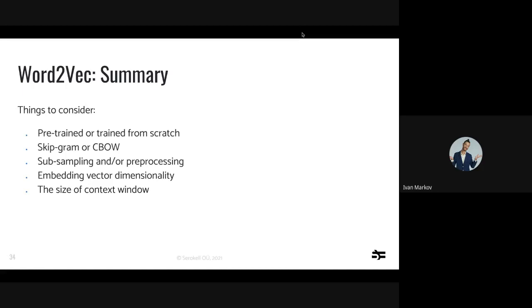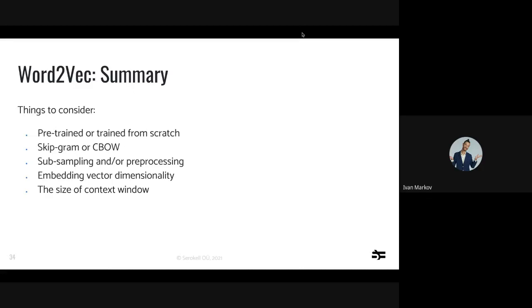In general, they perform very closely to each other, so it doesn't make a lot of difference, but there are some pros and cons. Basically, CBOW is a bit faster to train, with slightly better accuracy for the frequent words, and skipgram works slightly better for rare words. Whether to do any pre-processing or use raw texts is another thing to consider. Well, it's completely up to you. Check different methods and see which perform better.